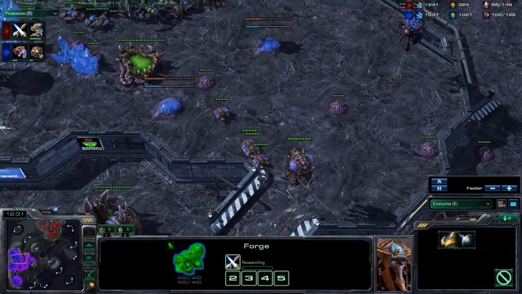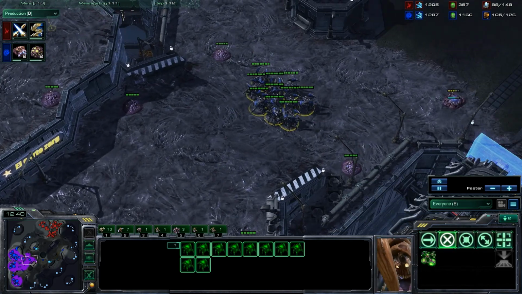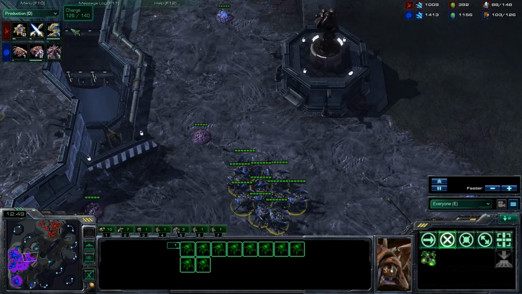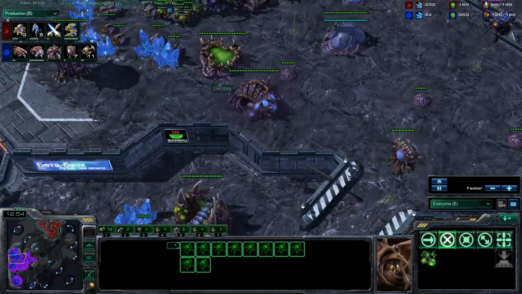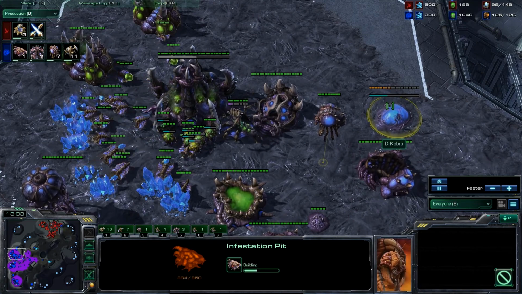So I'm going to try to start my upgrading. All I've got so far are some roaches, which will have a lot of trouble against that many blink stalkers. And he's just finished charge. Well, just about to finish charge. My creep spread's pretty good. I've got the infestation pit coming because I wanted to go for hive.